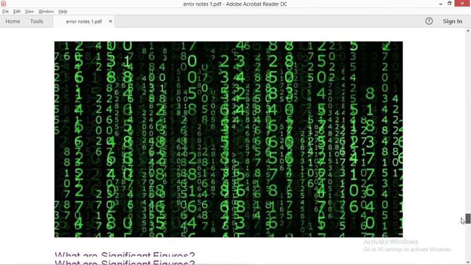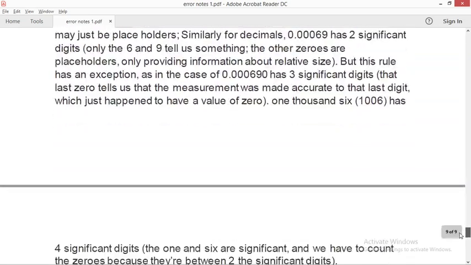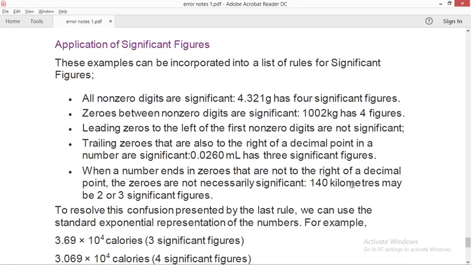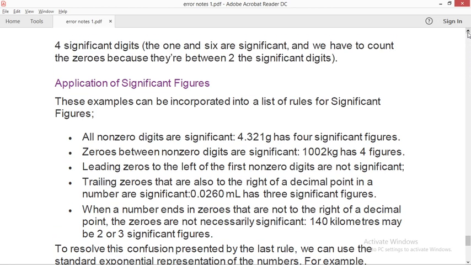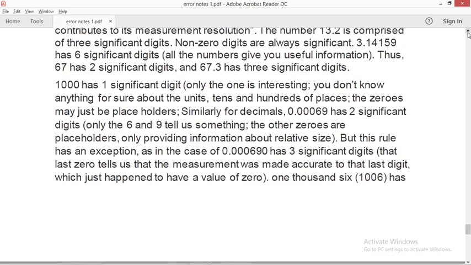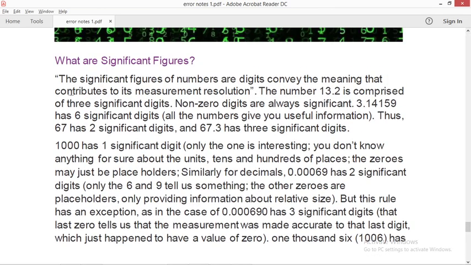Then there are significant numbers. In significant numbers, these rules are very important. These bulleted points, these 5 points are very important. If you know these 5 points, you cannot commit any error in any other question for significant figures. So make sure you remember all these 5 points. They are not important from a theory point of view, but to solve the question they are very important. Again, what are significant figures? The definition is this, in the inverted commas.